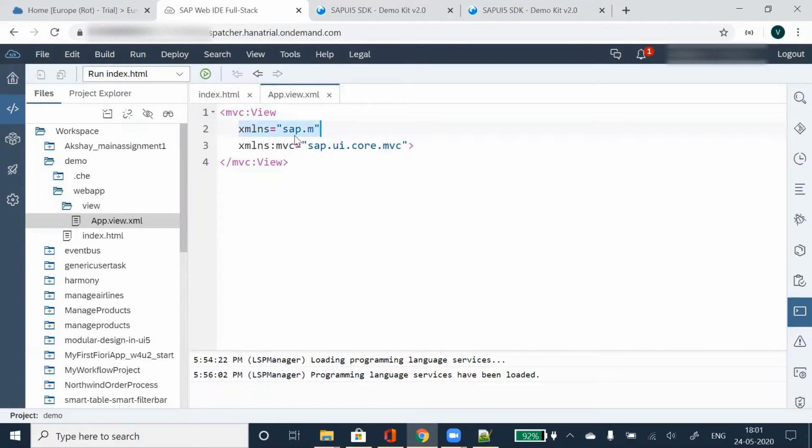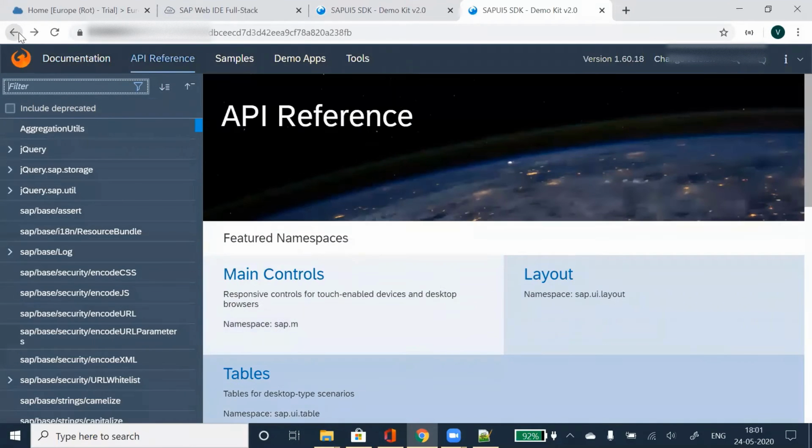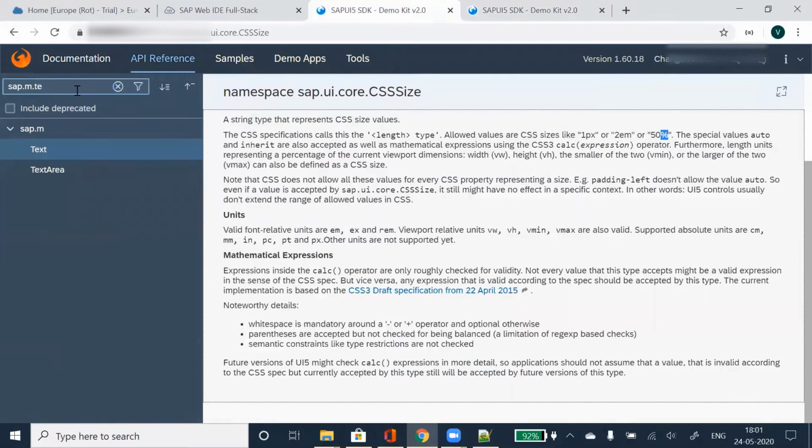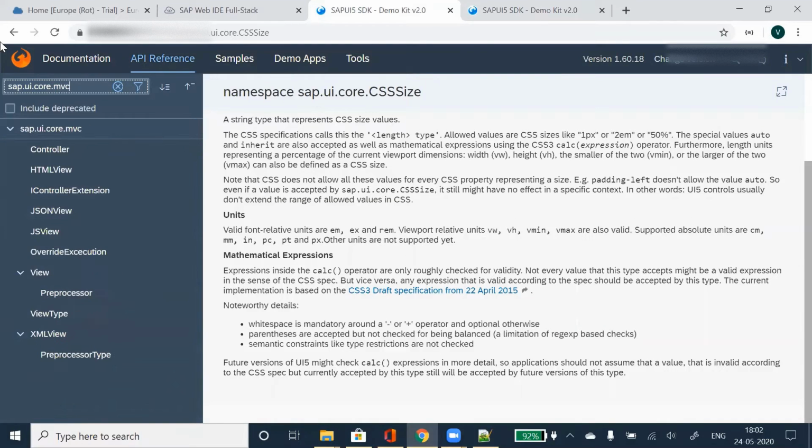What is this XMLNS? What is this XMLNS MVC? So now when we go to demo kit, what is this MVC? sap.ui.core.mvc. When you go to API reference, sap.ui.core.mvc.